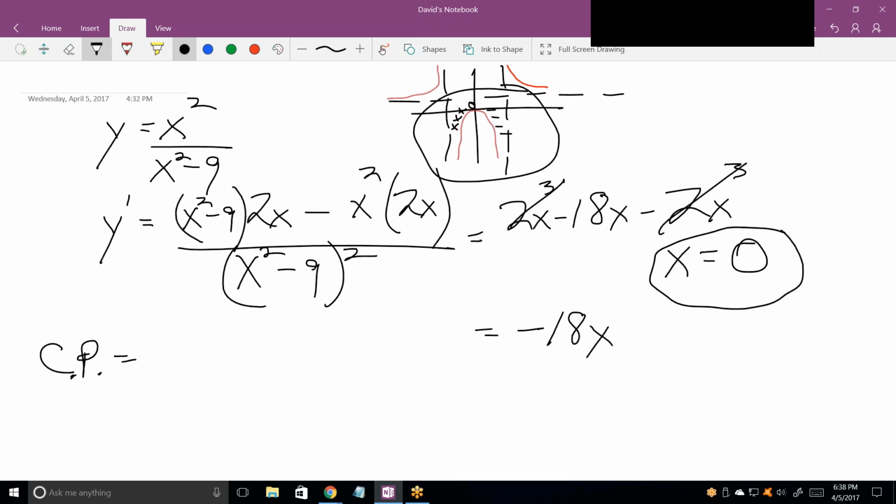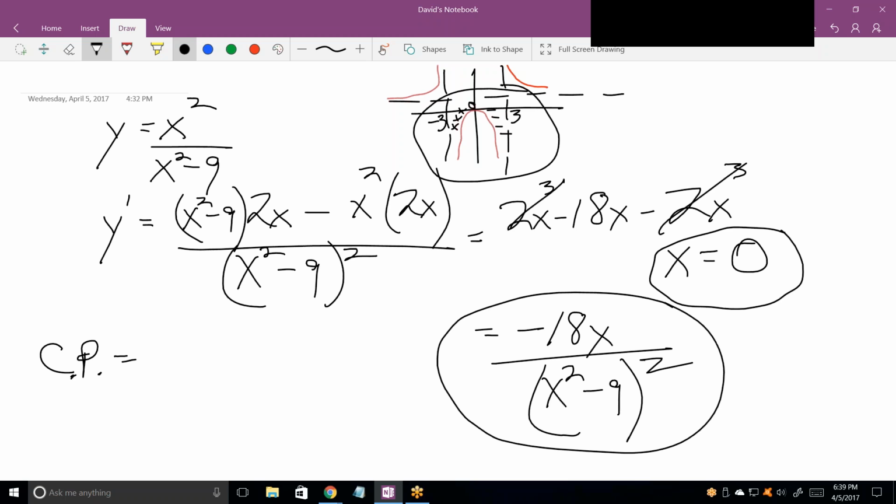Now, this is our original function, not the derivative. And I can tell that my original function is not defined at minus 3 or plus 3. And if the function is not defined at those two values, then the first derivative is not defined at those two values either. And in fact, I screwed up here, although not really. Minus 18x is not our first derivative. It's minus 18x over x squared minus 9 squared, right? I forgot about that, but you can't forget about that. If I'm applying the first derivative test, I've got to do it to that.